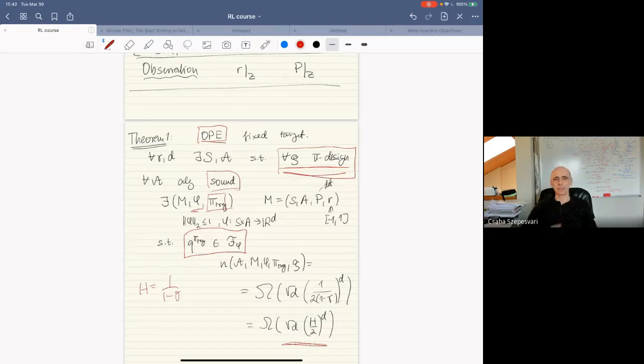Okay, just to recap again. The problem is that the algorithm is going to be fed with the feature map. It's going to be fed with this target policy, and an initial state, and it needs to estimate the value of this target policy at the initial state. And the promise the algorithm gets is that the target policy's action value function is linear, exactly linear. So it only needs to estimate d parameters, dimensional to the feature map. And there is nothing tricky with the feature map. It's just the usual feature map with bounded features. And no algorithm can do this without asking for exponentially many of these very, very strong type of observations. Okay, so that's the result.